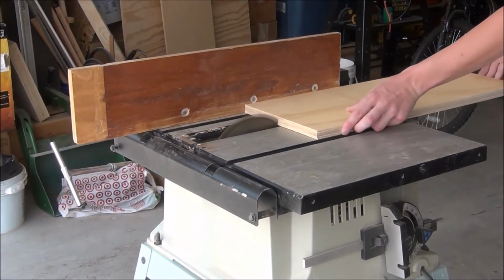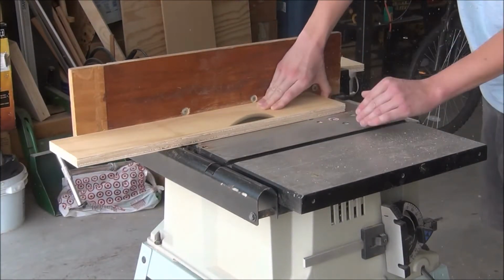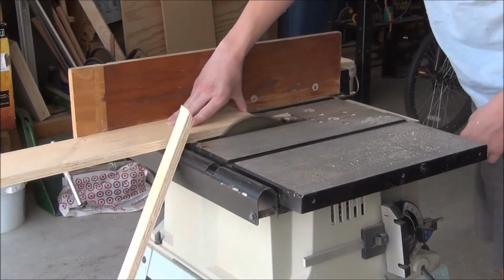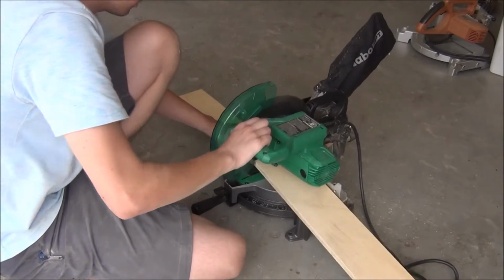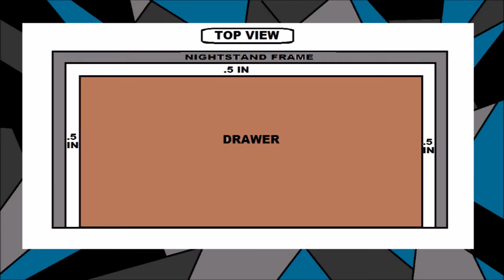For the drawer, I'm going to take some of our 3/4 inch plywood and cut out 3 pieces, the 3 pieces that will comprise the sides and back of the drawer. Now we're going to want to cut these pieces to fit inside the hole of the nightstand. However, we want to cut them so that they're 1/2 inch short on both the sides and back, and 1/2 inch short on the height. Here's a diagram of what I mean, because I feel like that didn't make any sense.